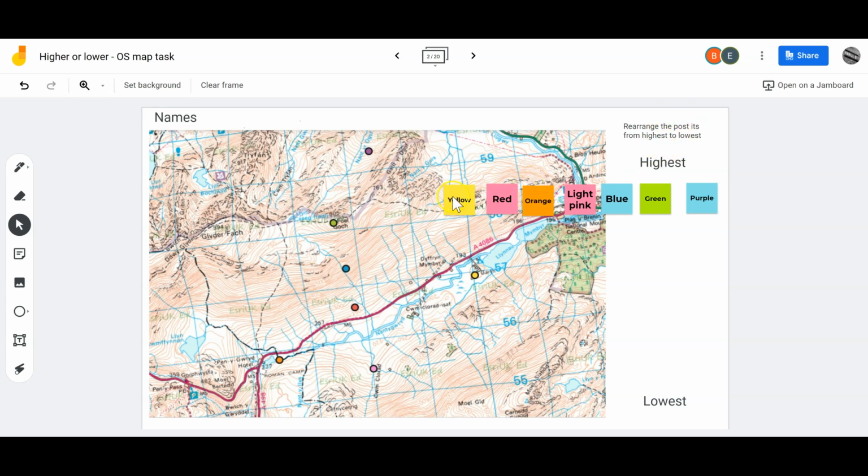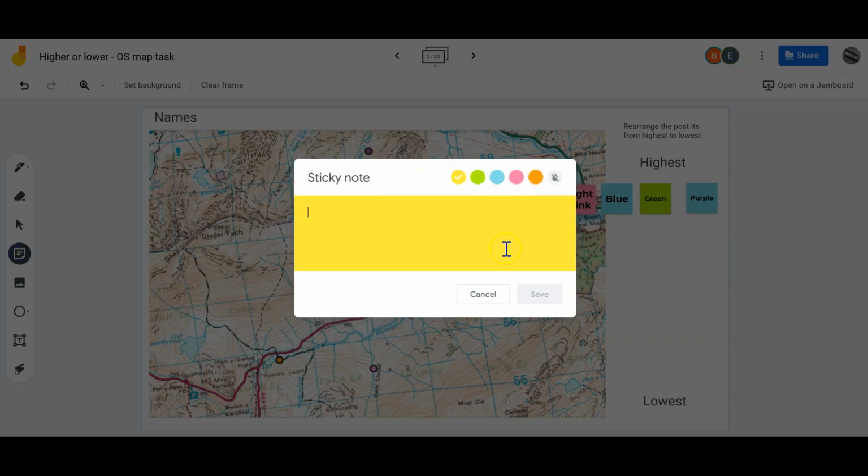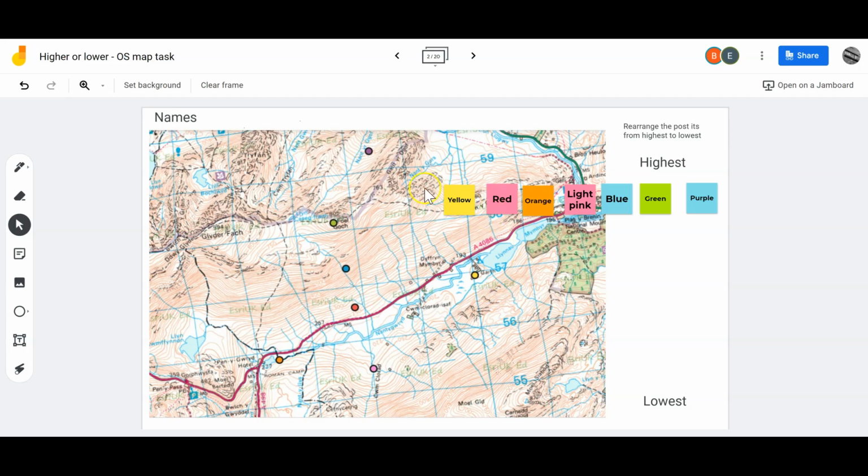They've got to rearrange these little post-its, so I set them up just using this post-it option over here. Very, very simple for you just to do. Type in there whatever you want, change the color in the background, no problem. Then you can move them around and resize them here whatever way you want. So I set them all up, and their task was simply this. In their group work, they had to arrange these from highest to lowest.